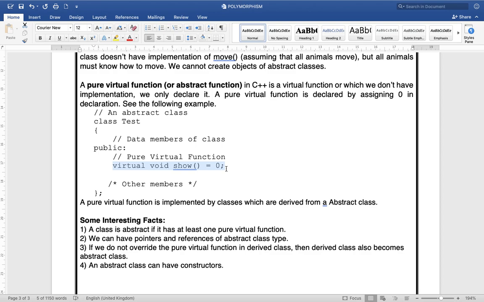This is also known as the do nothing function. Means if a virtual function does not have any implementation, then it is known as the pure virtual function.